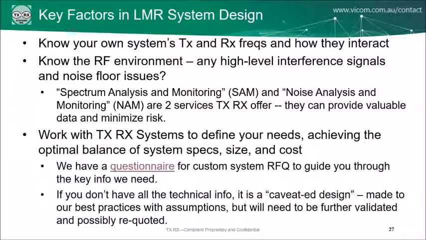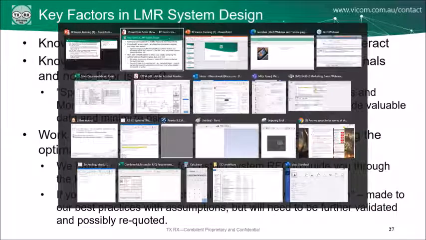Of course, if you work with us, we'll define what you need for a given system. We're always going to be trying to balance your system specs, your size, and your cost. It's commonly thought you can't have everything you want, but we'll get you pretty darn close. Something to help with this, though, is that we have a questionnaire that will help you get what you need for that. And I'm going to hop over to it for a second.